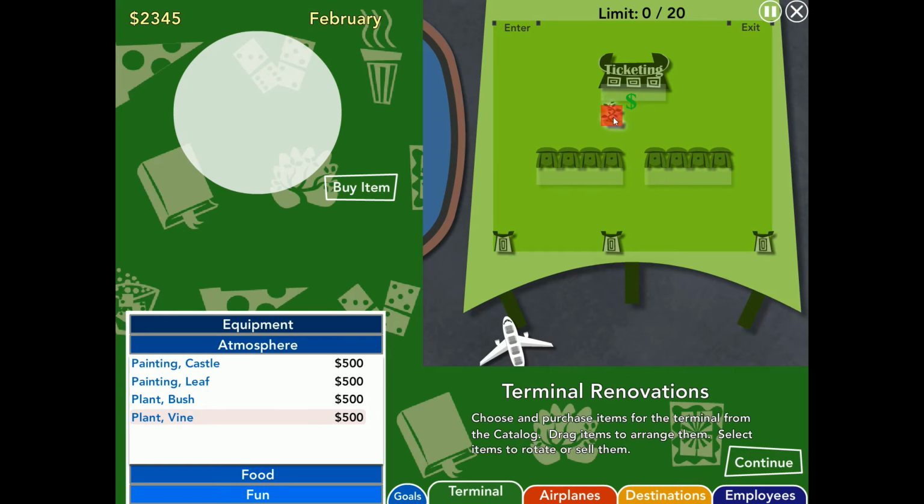I do want to get back into the terminal, though, and actually place these. Place? Maybe? There we go. The people can still walk past that, just so you're aware.